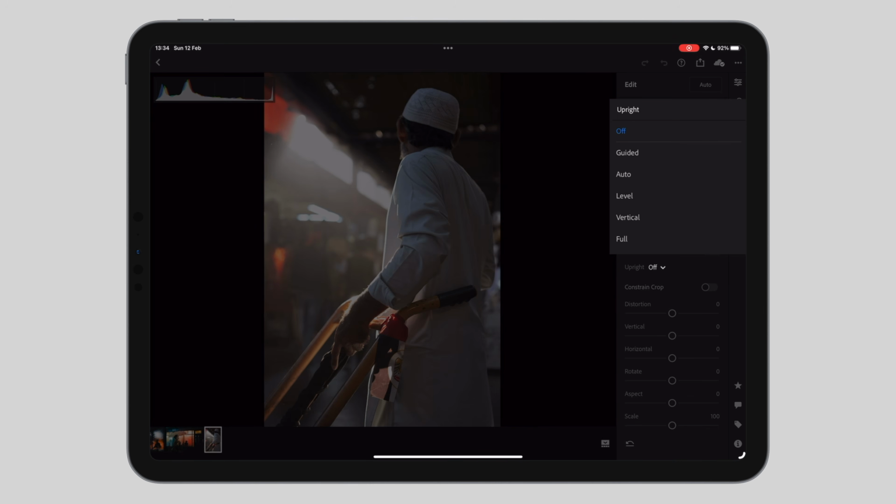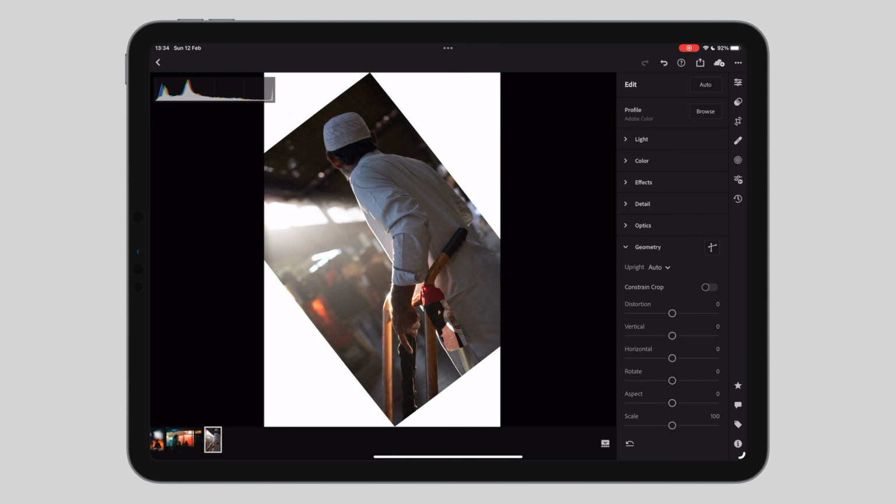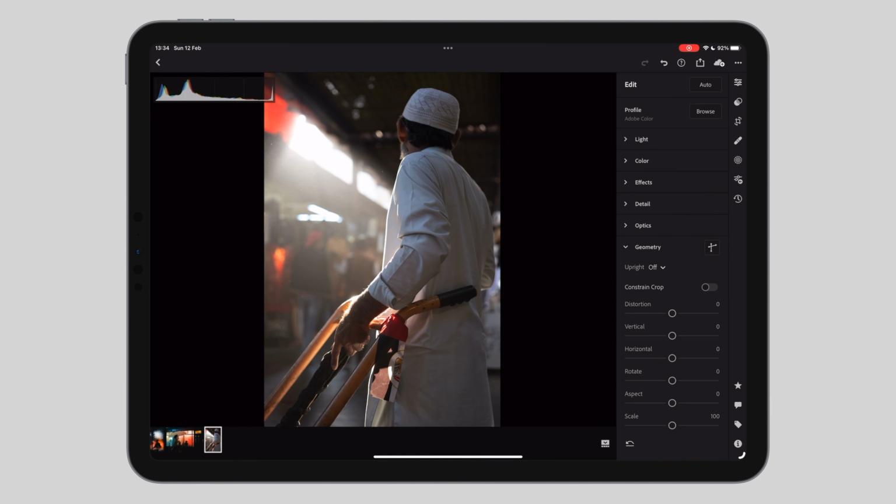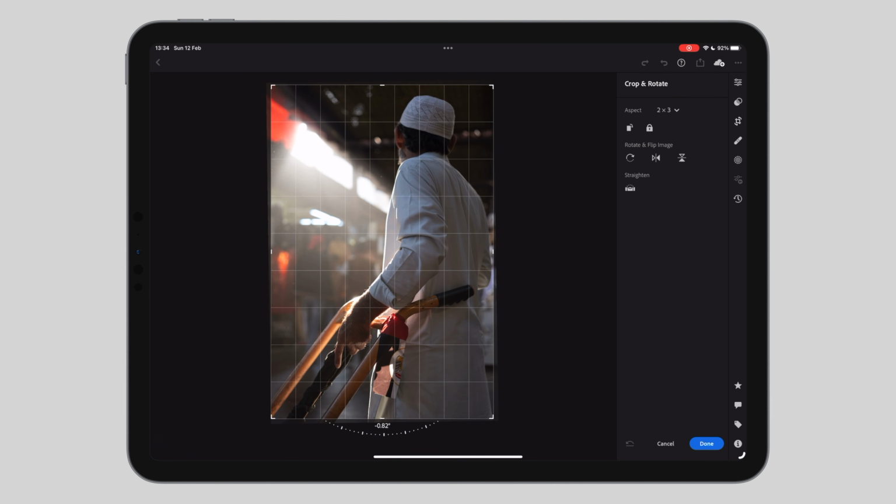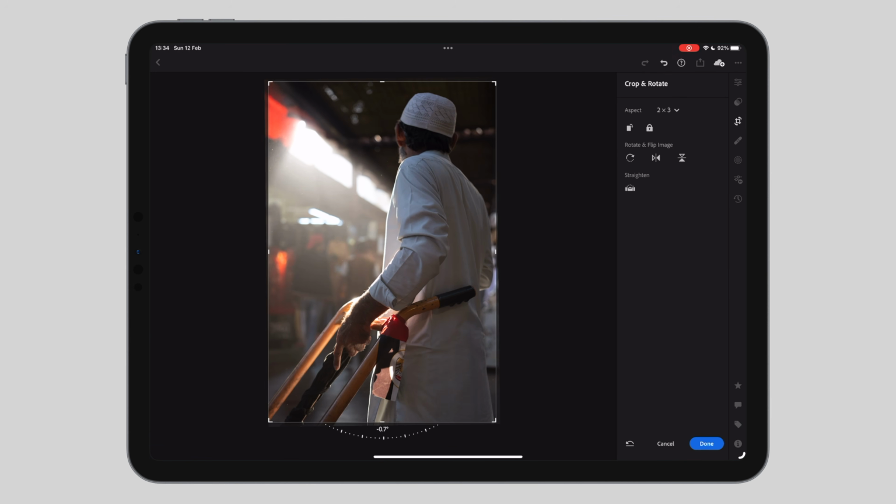So let's start again. Geometry, you want to make sure the image is overall straight. Now, sometimes, as you can see, geometry doesn't work very well, and that's where we can either do it manually or we can do it by just making sure the overall rotation is good. Now, I don't need to do the geometry here. There aren't really any straight lines that we need to fix. I'm quite happy with that.